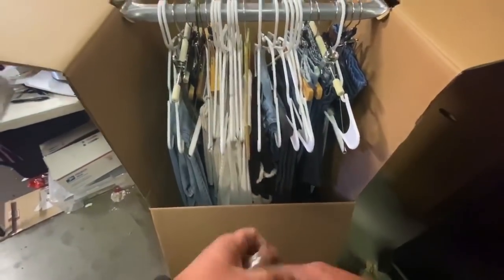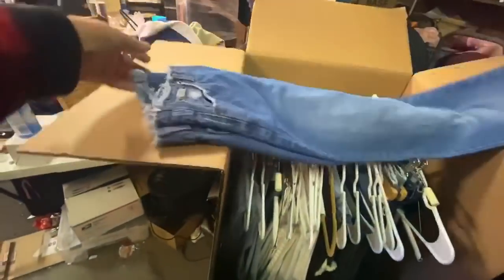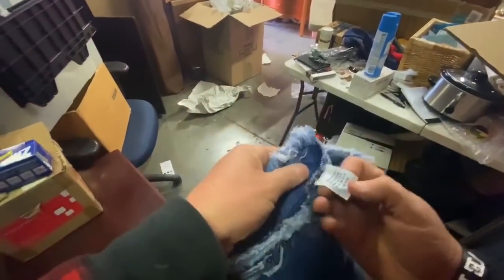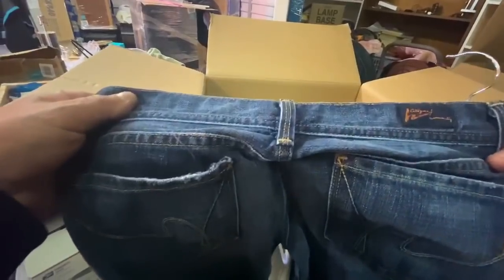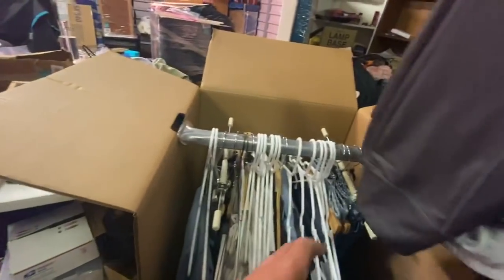All right, let's see how this works on a wardrobe. What kind of jeans we got here? These look like bell bottoms - nice! Those look cute though, look at that. Kind of cute, size seven. We got Citizens of Humanity - don't know what that is. We got those. Okay, that's not expensive.